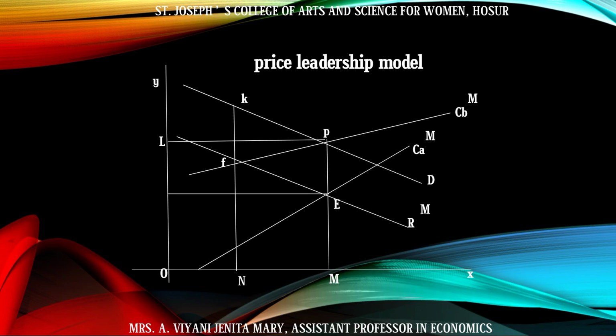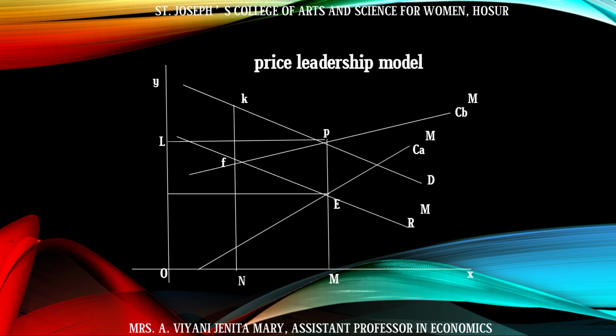Next one is the price leadership model. The firms in the oligopolist market are not happy with the price competition among themselves. They try various methods to maximize joint profits. Price leadership is one of the means which provides relief to the firms from the strains of price competition. The firms in the oligopolistic industry accept the price set by the leading firm in the industry and move their prices in line with the price of the leadership firm. The acceptance of the price set by the price leader firm maximizes the total profits of each firm in the oligopolistic industry.